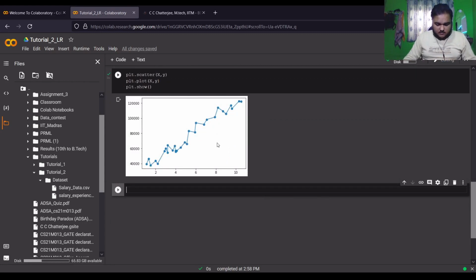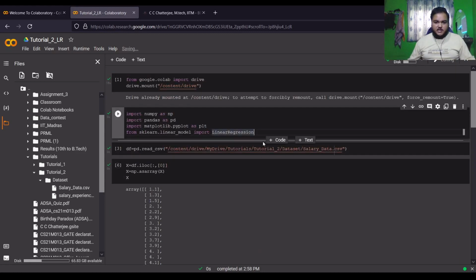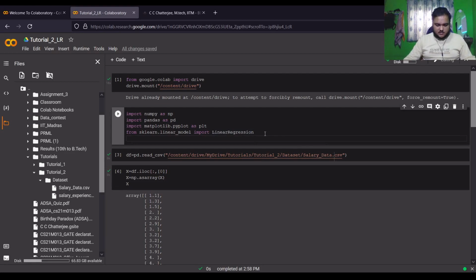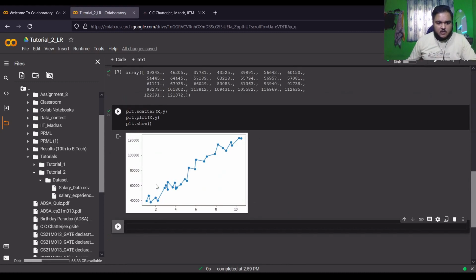So now, first of all, as we have already got x and y, the first step is to split the data, and I have already mentioned how to split the data previously. We have not imported the corresponding function for splitting the data, right? So let us import that from sklearn.model_selection import train_test_split. Okay. So we'll run that.